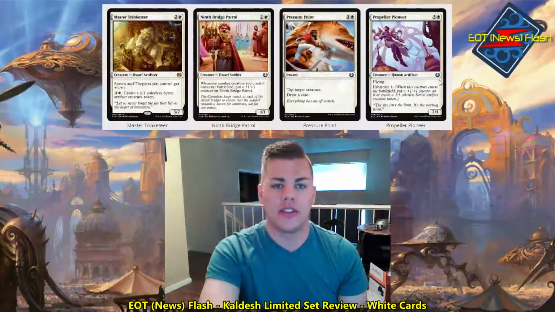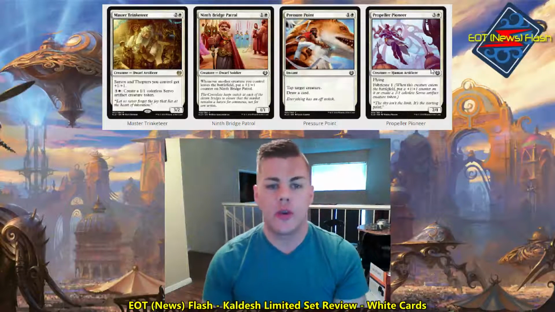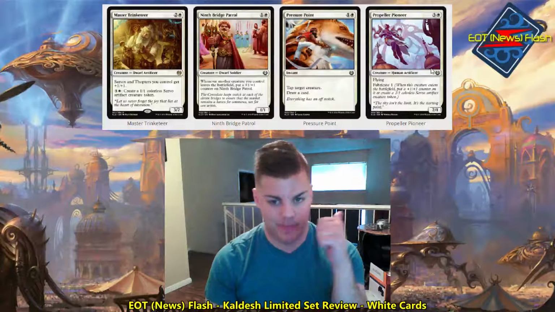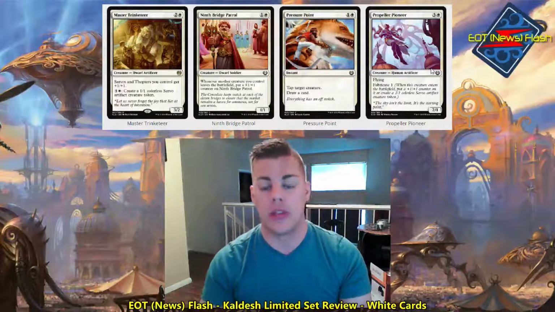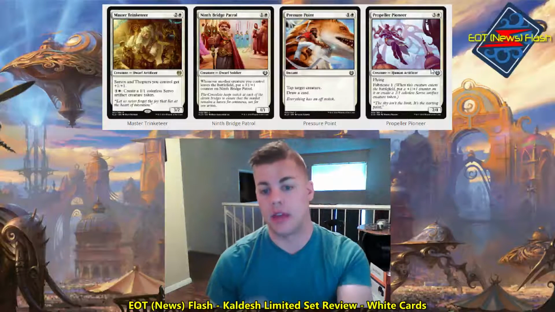So the next one we've got is the Master Tinkerer, 2 and a white, Dwarf Artificer, 3/2, that gives Servos and Thopter creatures you control +1/+1, and you can pay 3 and a white to create a 1/1 colorless Servo artifact creature token. Sweet. I gave this guy a 3.5. Unchecked, this will create a board state that you will probably not lose from, and your opponent needs to kill this thing ASAP.